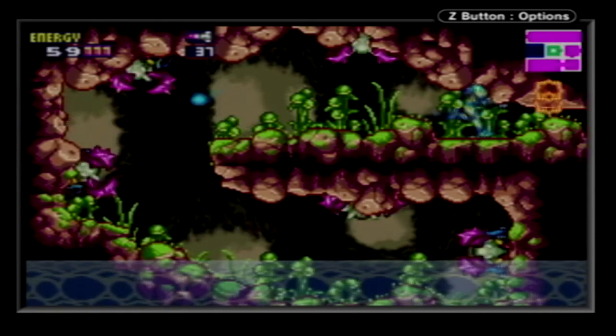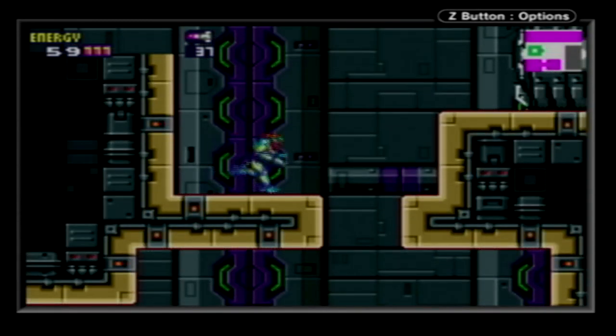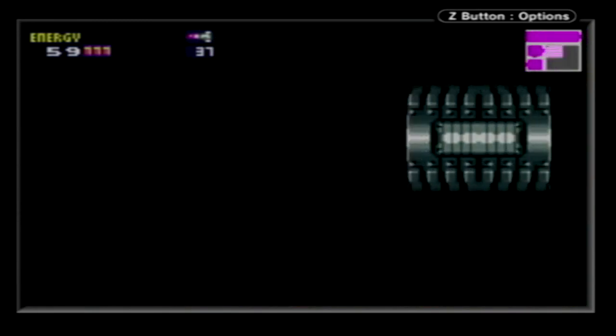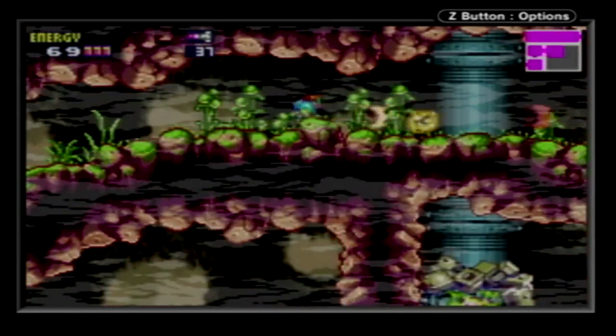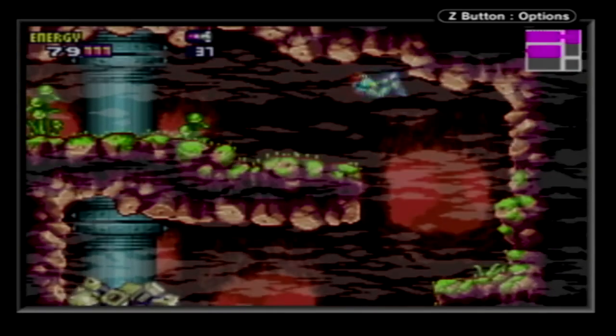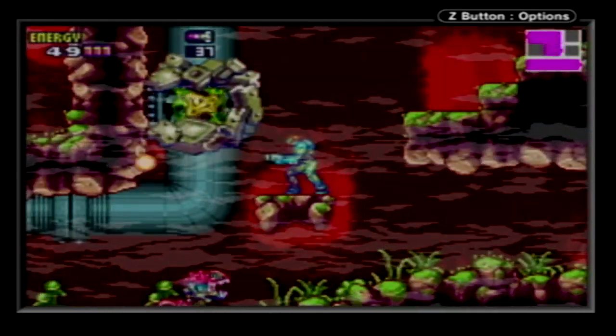I would say don't worry about missiles, but at the same time, by the time you face Ridley, or Neo Ridley, or whatever Ridley it is, I think you have like 180 missiles. You're in the ballpark of that.